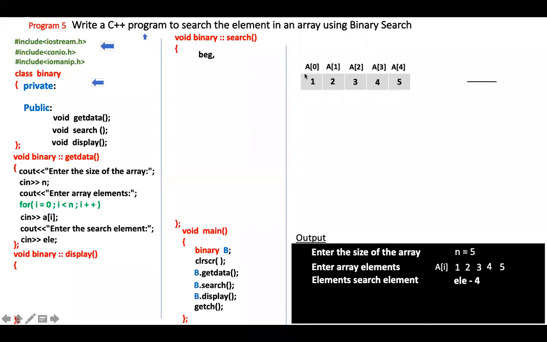Next, since I have to perform binary search, my array will be divided into two sections. In the two sections, you have 3 positions. The first position will be my beginning, the second position will be end, and the third position will be mid. So each of them, see, in beginning also you have a number.